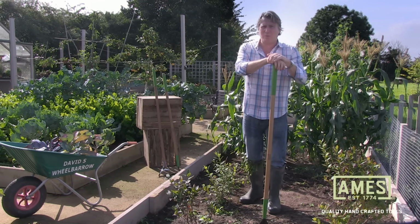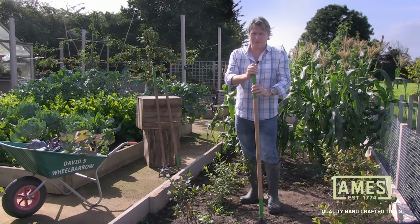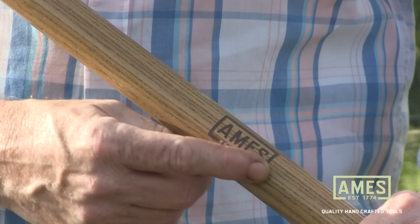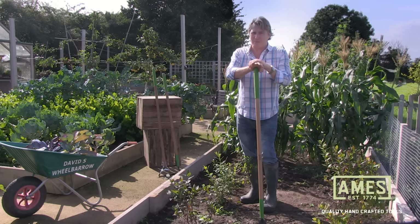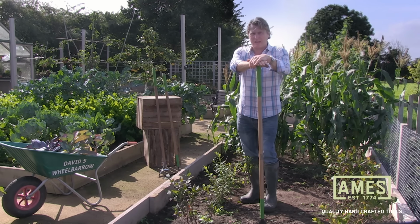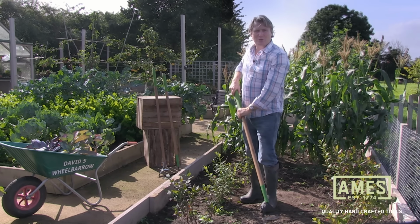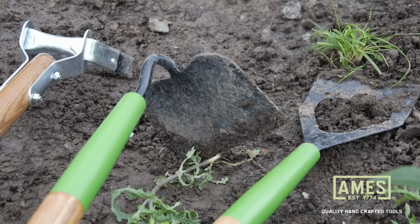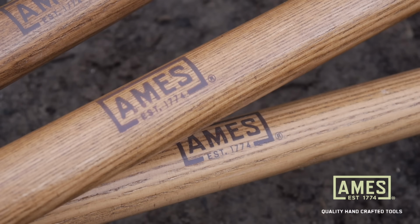Each of these AMES weeding tools have been designed for comfort and ease of use, with their extra long handles and of course their cushion rubber grips at the end, which are very comfortable. And it's designed with this in mind, to ensure you do not strain your back whilst using them. It's always best to keep upright when you're using tools anywhere. Their carbon steel heads are rust resistant, and the handles themselves are made from ash, so it's a very high quality and will last for years.